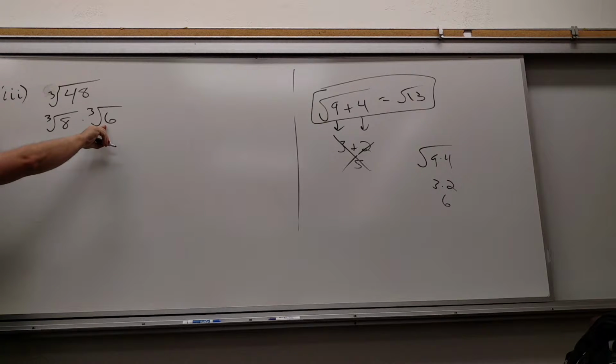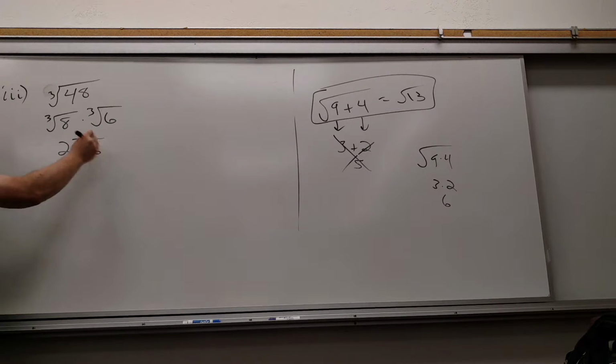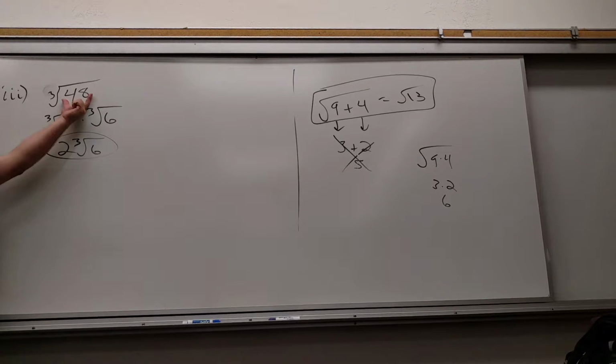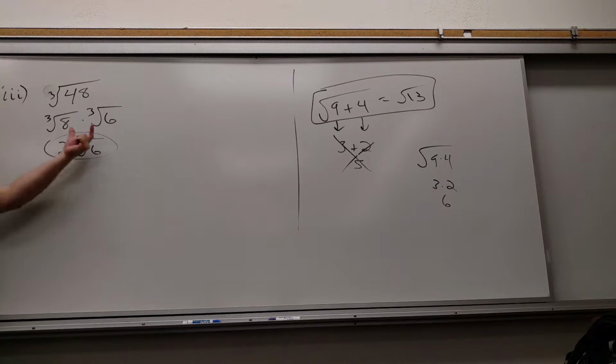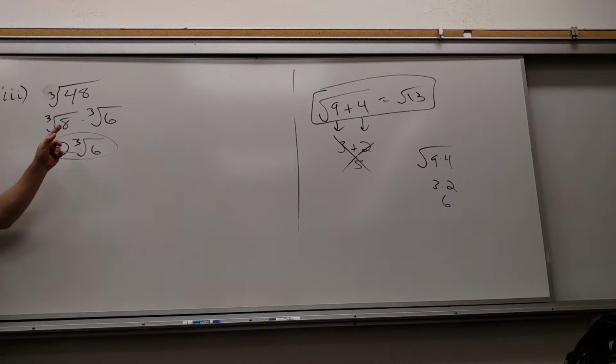And what's the cube root of 6? Nada. I don't know, that's why I put it over there. You break it up into a part you can do times a part that you can't. It just makes the number work. So then you do the part you can, and you don't do the part you can't. That makes sense.